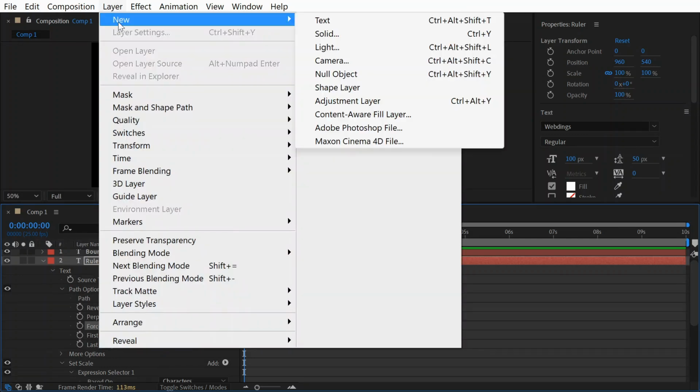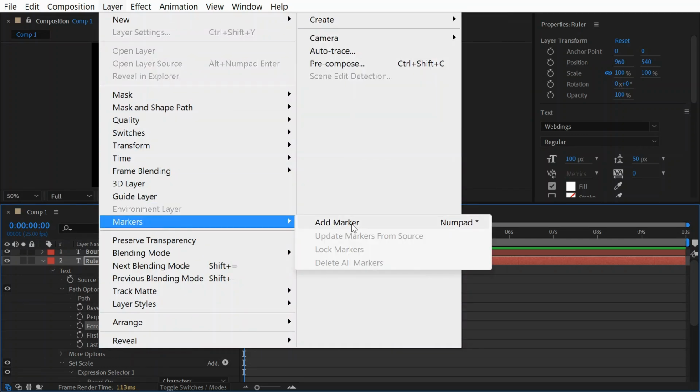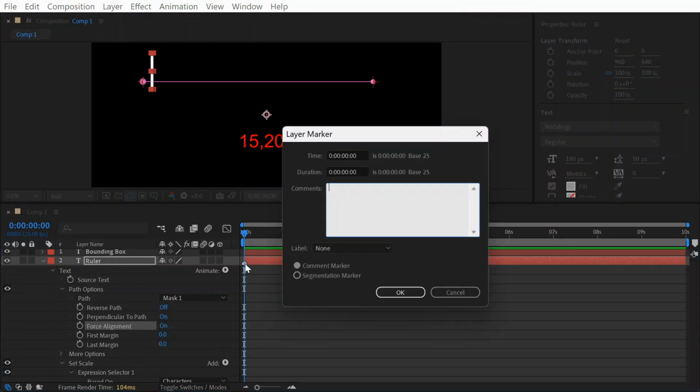Add a marker to this layer, double-click on it. In the comments section, we'll create a JavaScript object that will store all our input data: start segment number, end number, together with the subdivision number. Let's start light.